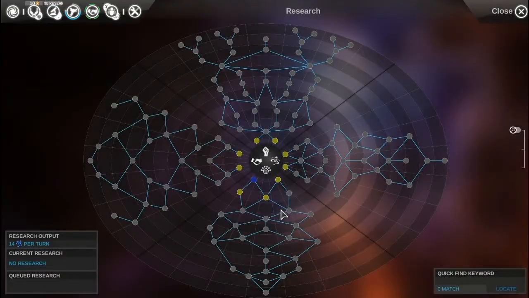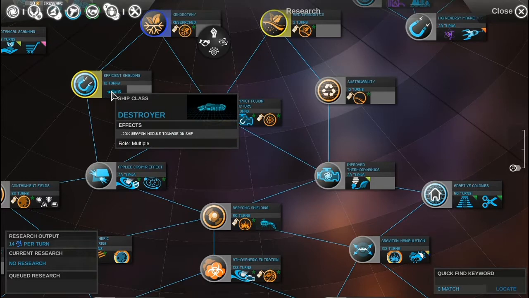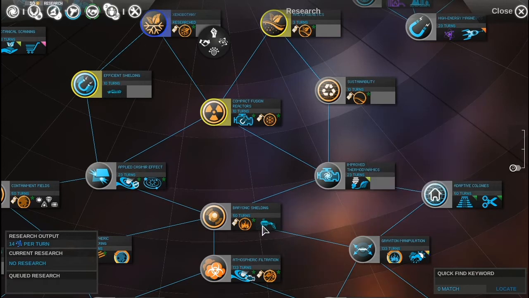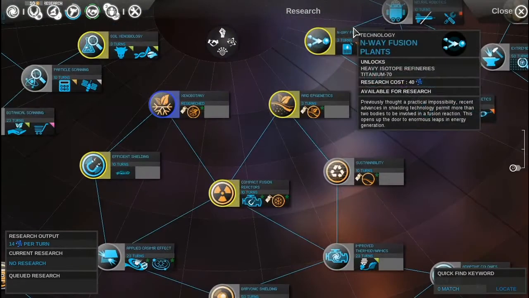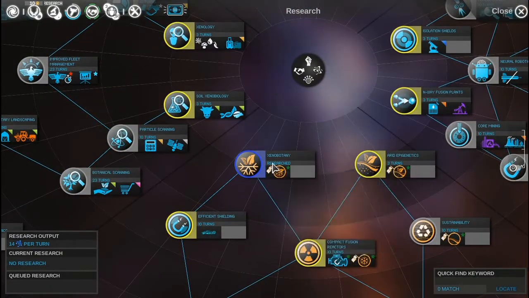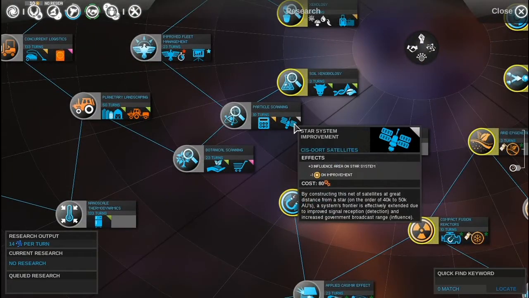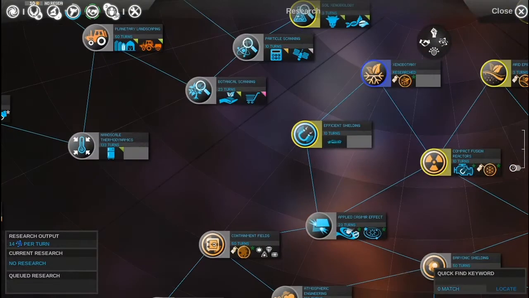Let's go look at research. So you actually can still research this. Did not have the penalty. That is very interesting. Let's start with colonized tundra. And that seems like it's it. A few different things here and there.